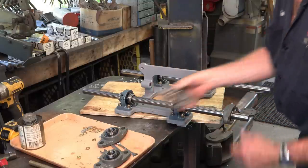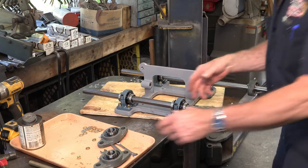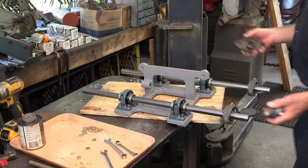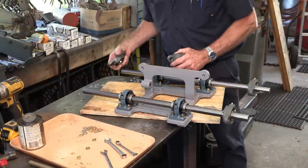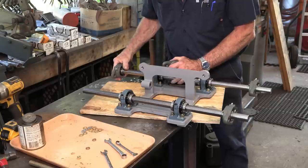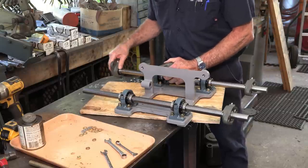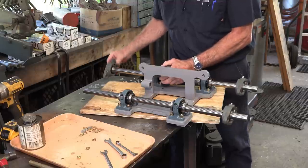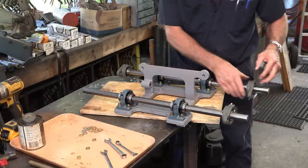All right, so we put one each end here because these fit between two fixed points, so we actually stick this in between and then we put the bolts into them. And we remember to put the zerk fittings facing out, which is the other way.